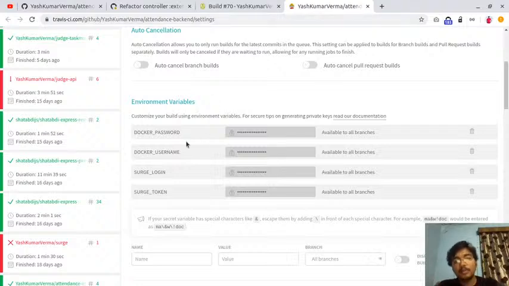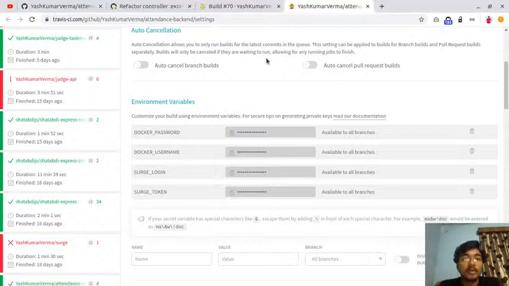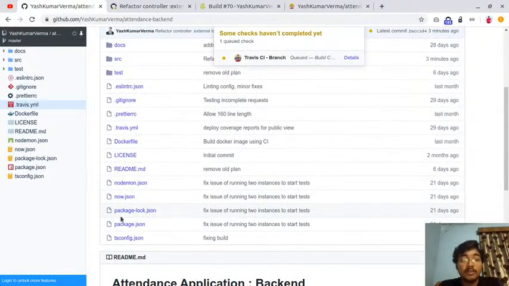Now these 4 variables are things like, sometimes you want to use some secret things, like you are deploying somewhere and you need a username and password there. It is not at all recommended to have all these things committed in the repository. You will never see a .env file here.